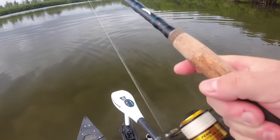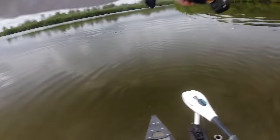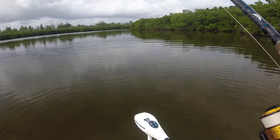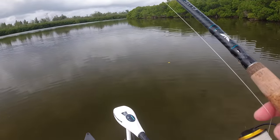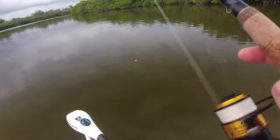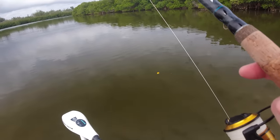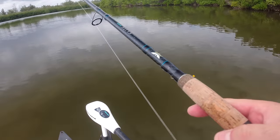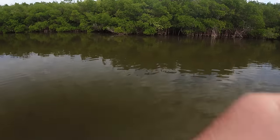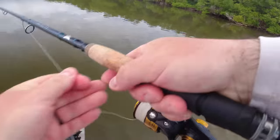I just went through a bunch of snook — oh my gosh, these are all snook right here! Surrounded by fish, snook everywhere. I just rolled up on them and they're pretty much tailing. Came in a little hot on them — I did not realize they were this far out from the mangroves. I just spooked probably 20 fish. Huge snook — loaded, loaded, loaded!